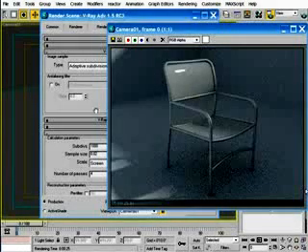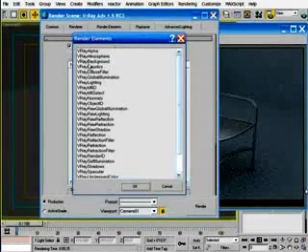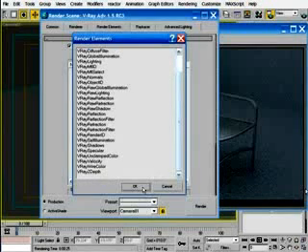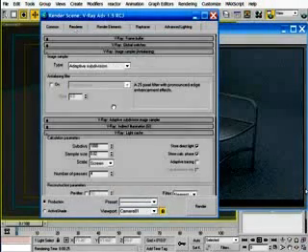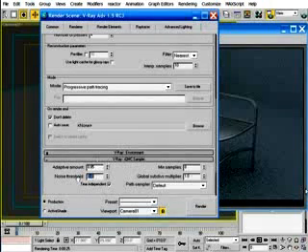A few more things. With progressive path tracing, you can't render to elements, which means you can't render individual channels such as reflection channel, refraction channel, alpha channel, etc. Also, within the QMC sampler rollout, the noise threshold value is really inconsequential because noise is controlled solely through the light cache subdivision value. And within the QMC sampler rollout, remember never to set the adaptive amount to 0.0, because doing so can cause VRay to crash or freeze up.